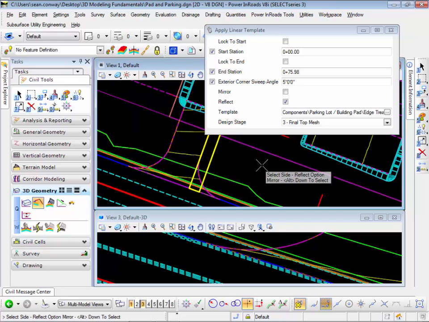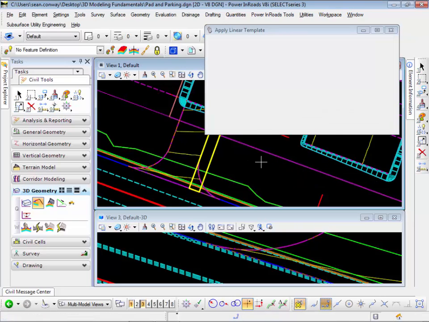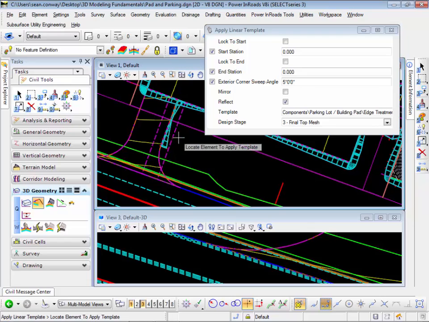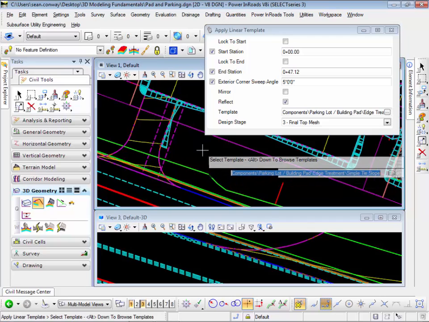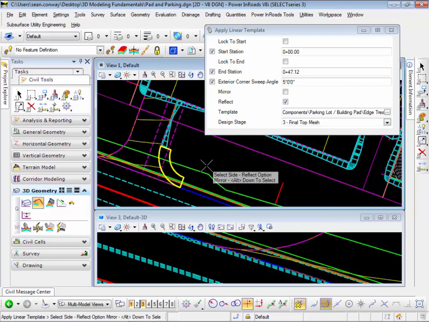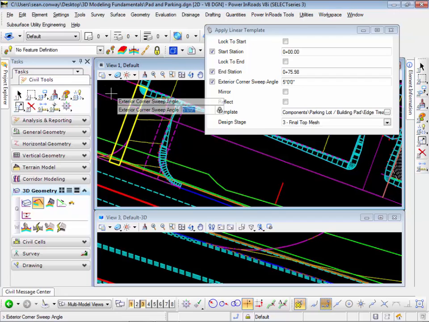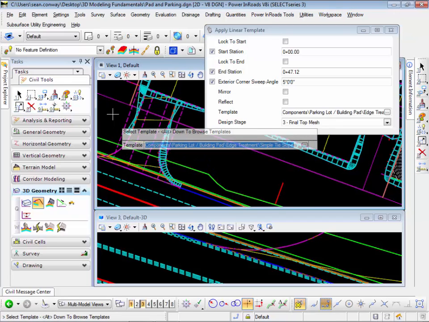So I left click through those settings and make sure you go to the outside. So left click on the outside of my driveway with a sweep angle of 5, and it creates that linear template. You're still going to have to do target aliasing. I can go do that afterwards, but we'll just keep doing our linear template to all 4 of these elements. So left click through all my settings. Identify the element, left click to accept your template and your station range. Make sure you left click on the outside to apply the linear template with a 5-degree angle, and it creates that linear template. And just do this for all 4. Identify the correct side, left click through your settings, and again for the fillet.